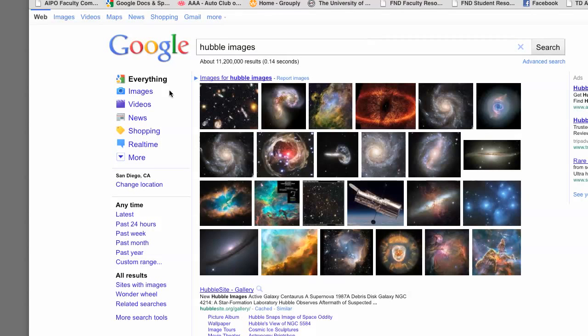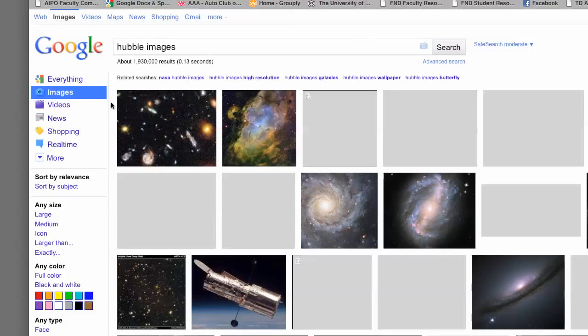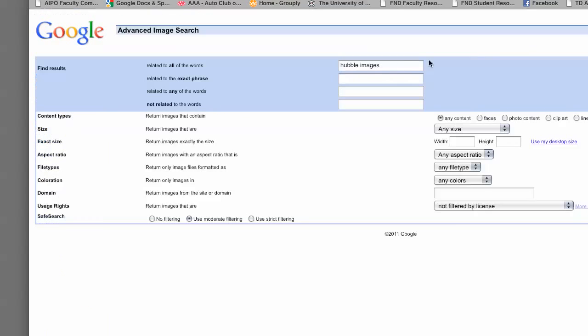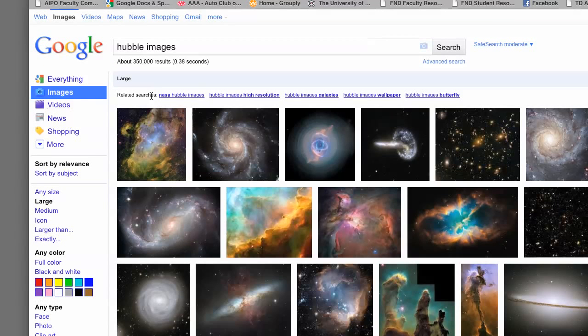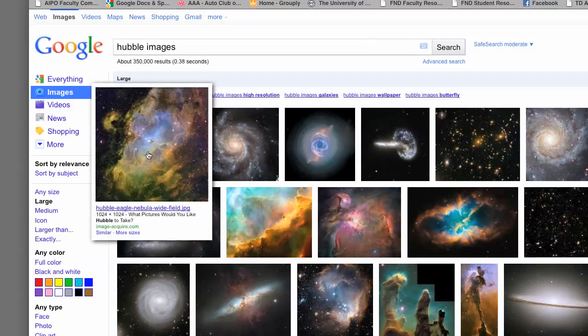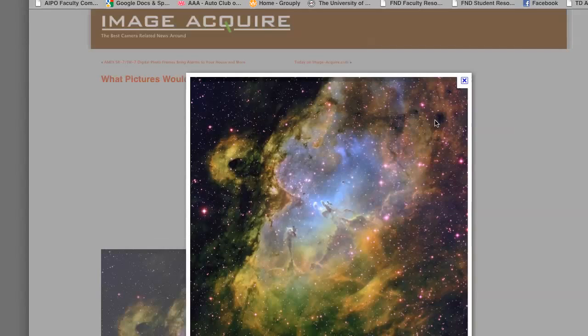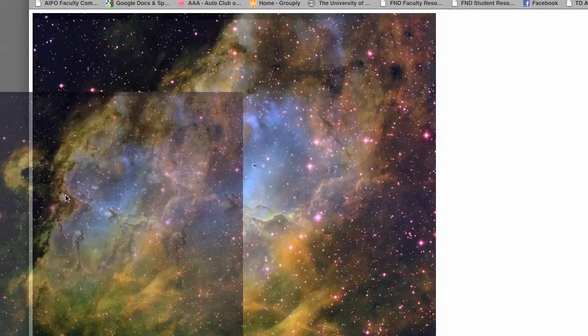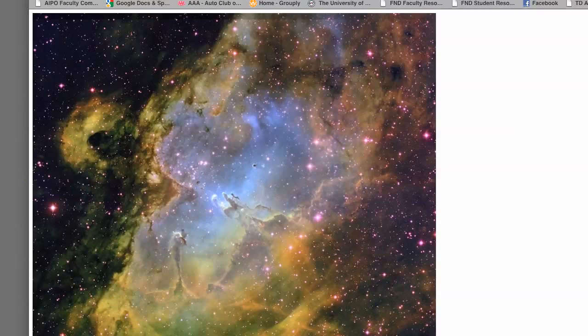If I'm looking for images, I can specify large images. Oh, let's see, any size. Let's make them large. Okay, let's go ahead and do that. See how it says large here. And now I'm going to look for something that would be pretty cool to put in my background. Okay, so let me get that. Now you can see here it's showing me the large image. I'm going to drag it to my desktop, and then I'm going to open it up in Photoshop. Boom.